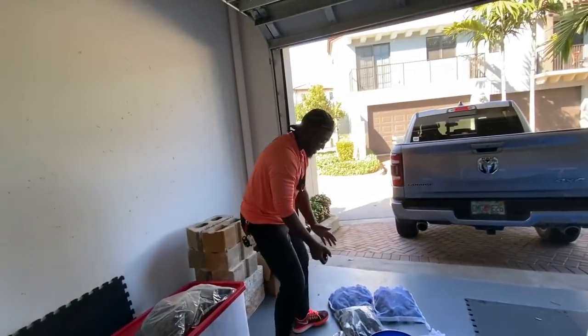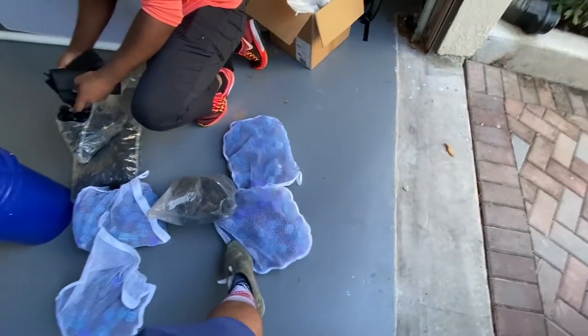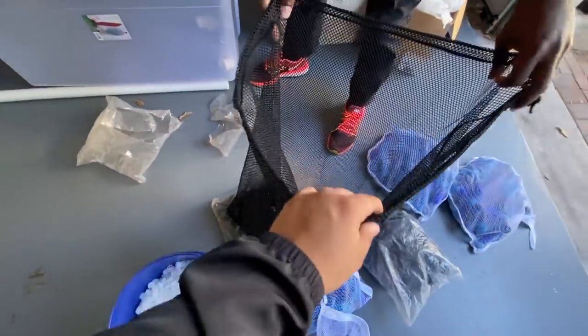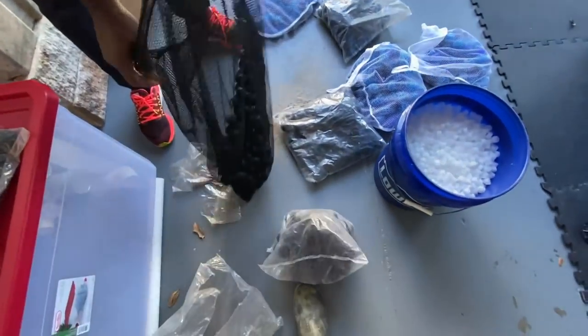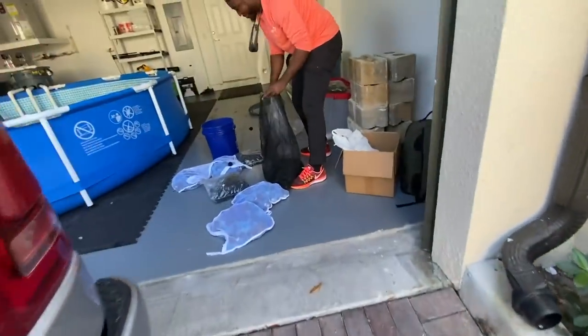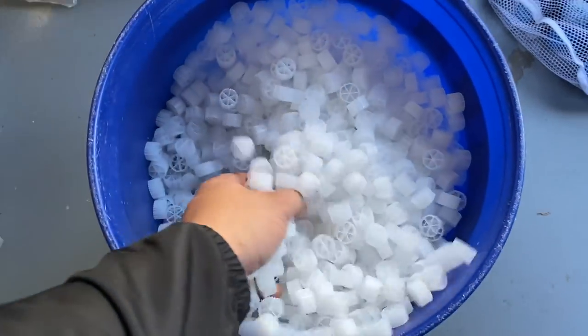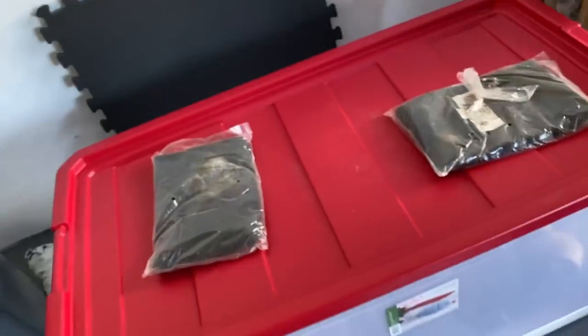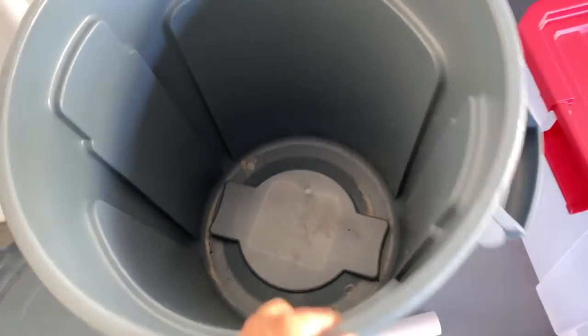What we have here are bio balls that I put in laundry bags. Wild Water Farley is opening up all the bags — we're actually only going to need one big bag. We also have movable media that we'll put in that same big bag, and then I'll put an air stone in to recirculate the whole thing.